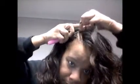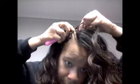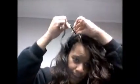So get a small piece of hair, and then you're going to go in very, very close to the last one, almost right up underneath it. Hook on, latch it, pull it through. And then instead of the four twists, I'm going to do two. One, two, pull it through. Then I take a small piece from one side and a small piece from the other side and tie this into a knot.